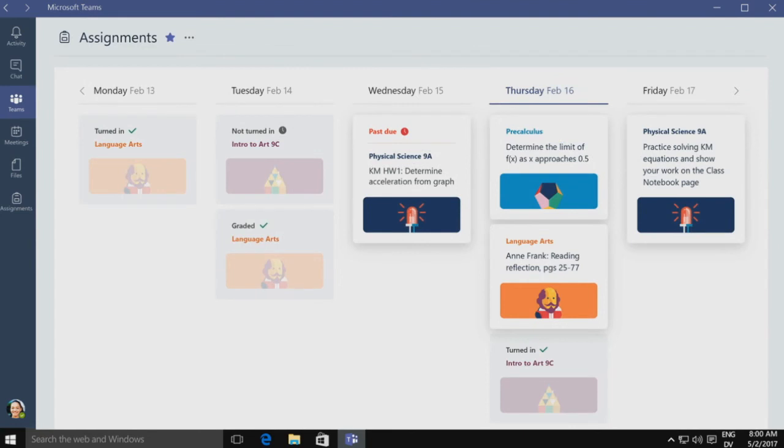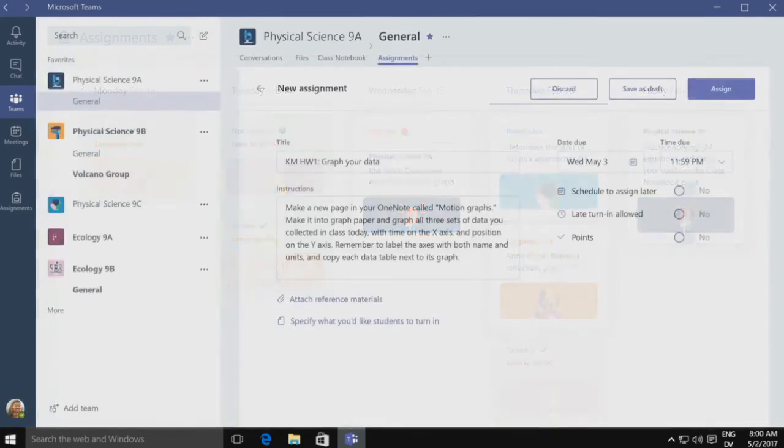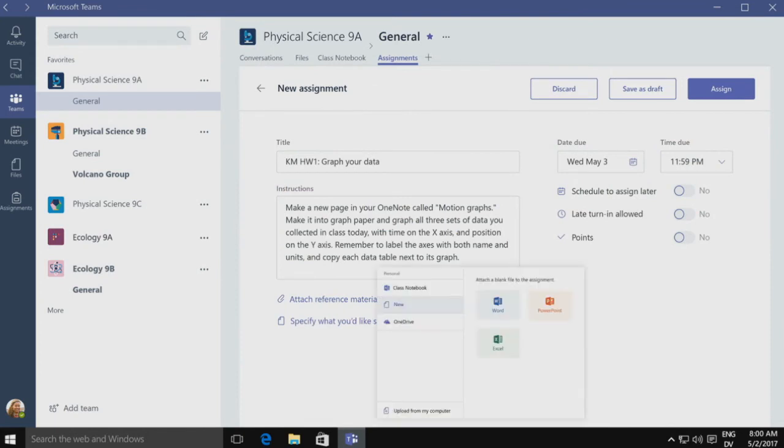and then I can assign it to my students. When I log in as a student, here's what my view would be. It shows what's coming due this week for me. So, a pretty neat user interface. Going back to that assignment, the students can continue to work on assignments and attach reference materials when they are done. They are not leaving the application, staying within it. They can complete the assignment.